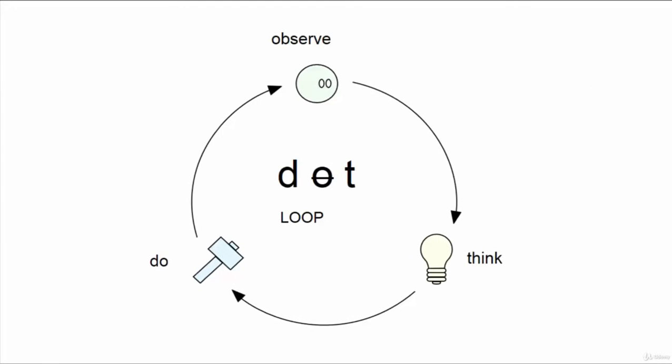And finally, the iterative process is observe, think, or do. Or rather, it's do, observe, and think, which is the loop. Okay, so do, observe, and think, and keep that cycle going while you're building your wireframes. So I just wanted to quickly talk about additional wireframe management tips and techniques that will allow you to further your designs and your layouts.